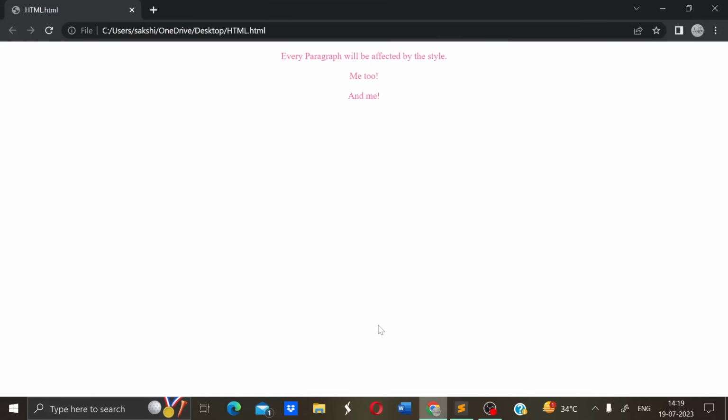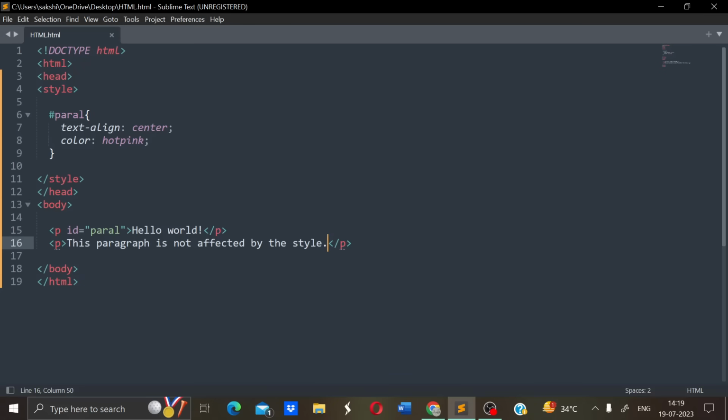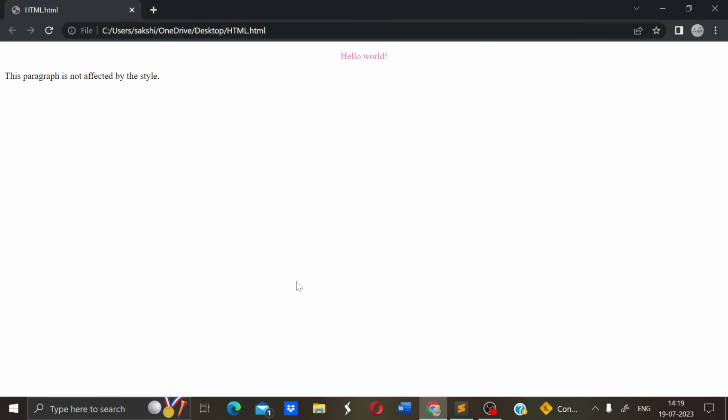Now if I try to run this, as you can see hello world is printed, and I've removed this, and I removed the, sorry, I removed the element here, so it has been printed like a paragraph, right? Only hello world is printed in the top center, and this is printed like a paragraph. So this is how you can change the alignment of the text and everything.